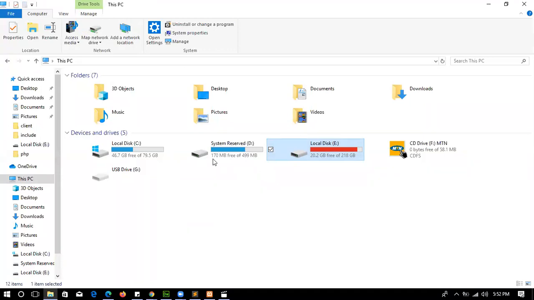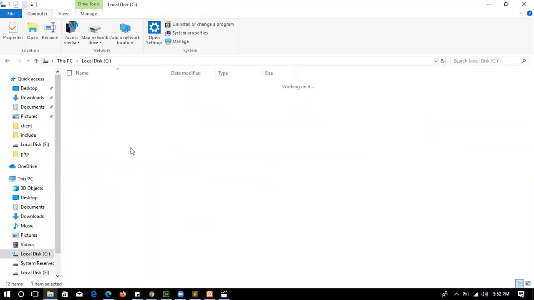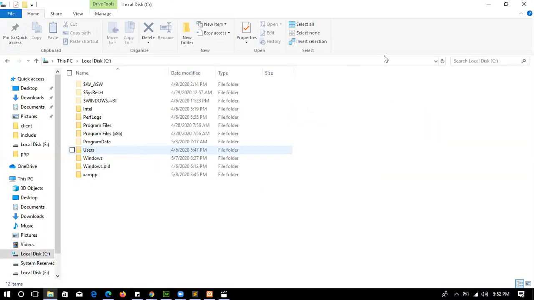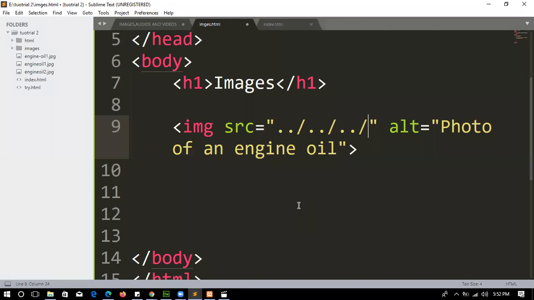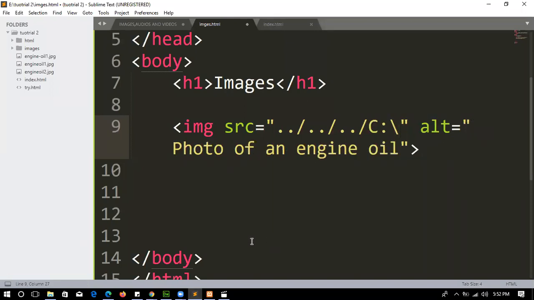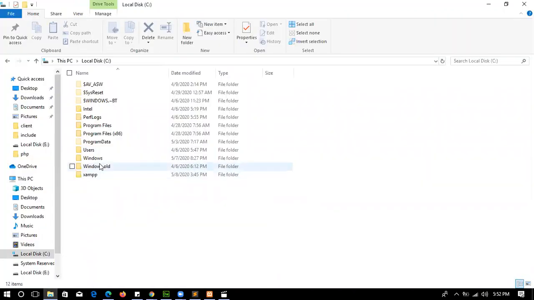So I want to choose the drive C. So the drive C comes with the name, something like this. So C, then forward slash. So I'm now in my C drive. Hope you are following.